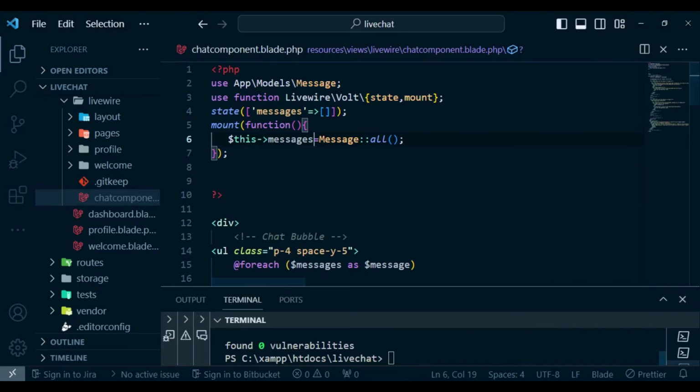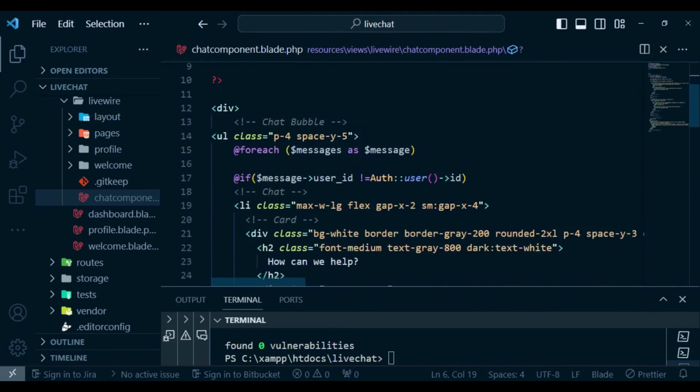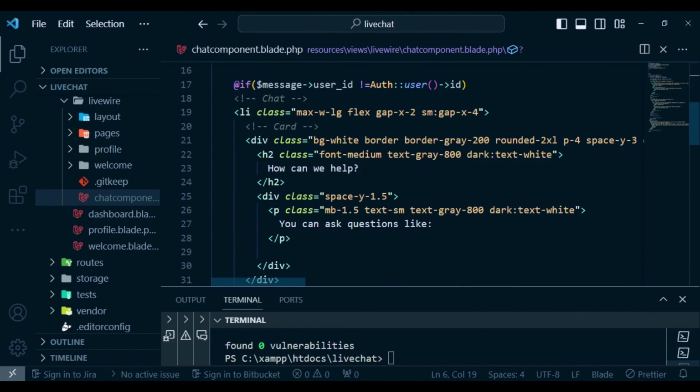So inside here, what we can have is the name of the user who has typed in the message. So in this case, I can say message, and we can use the relationship to say message user name, like that.